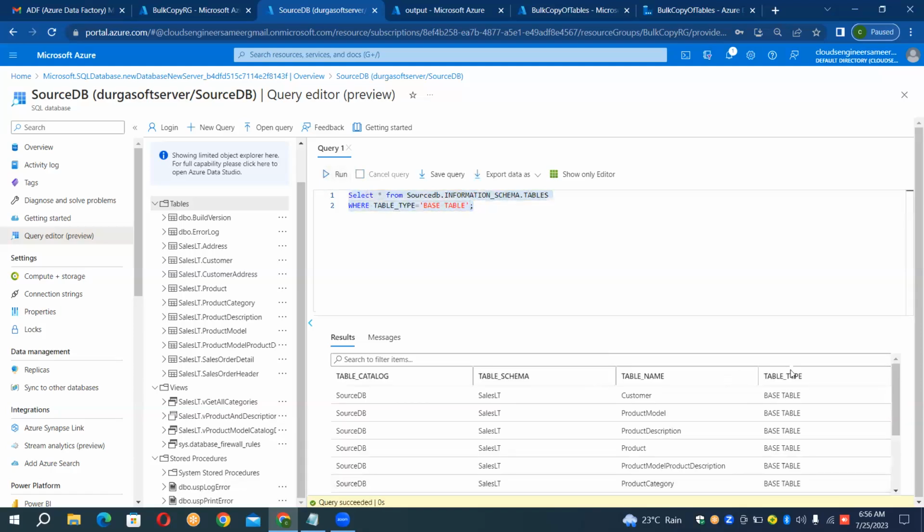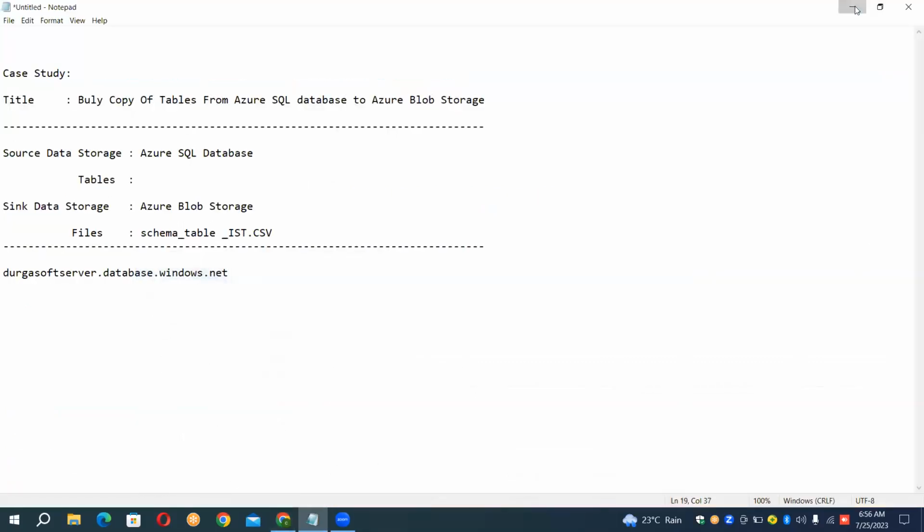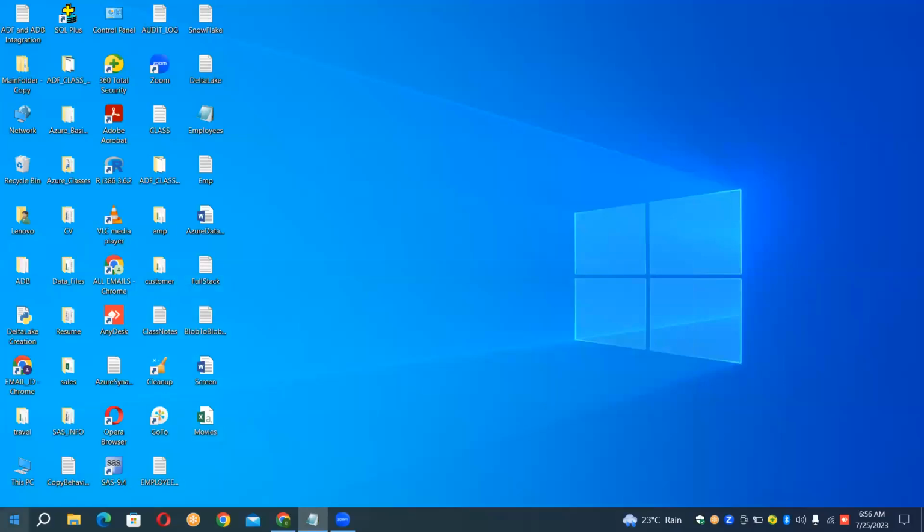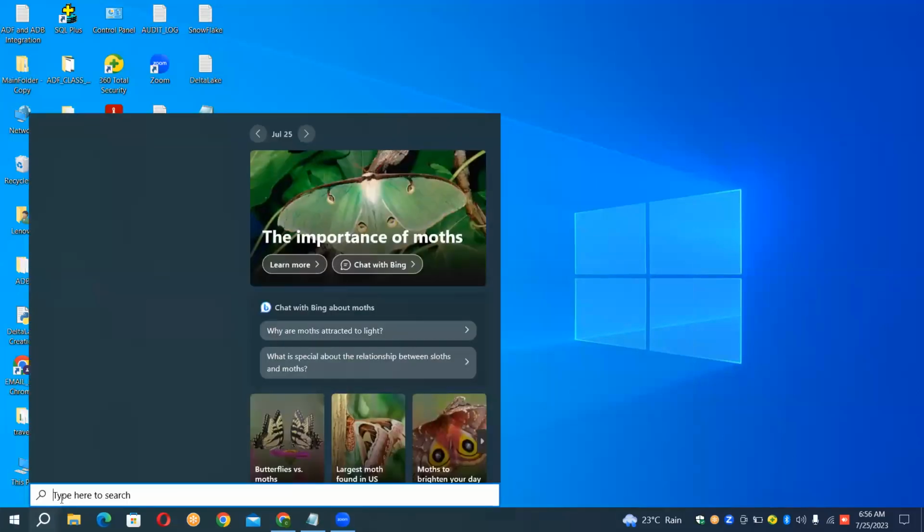So this is all the information you have. Now, guys, this is the query editor window where I wrote the command. Apart from this, if you want to connect to the cloud databases, you have one more window. Did I tell you about this? Now I will tell you. It is called Azure Data Studio, one more third-party application which is used to connect to the cloud databases. I'm just opening this one, searching here.